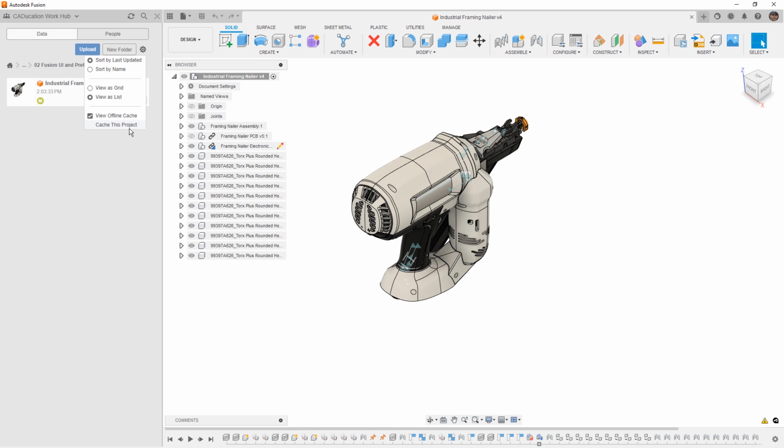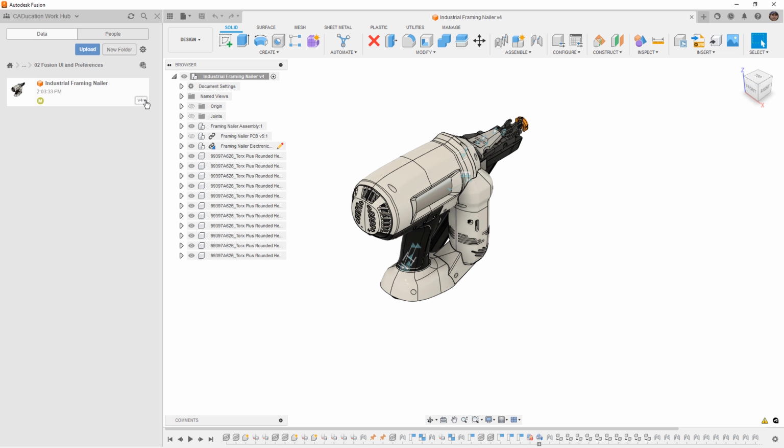We can change the view if we want a larger thumbnail view, and we can also create what's called an offline cache. Creating an offline cache of a project means that anytime you work in Fusion, you'll be storing the versions of that design locally on your machine. Now, this is a great way to ensure that you can still work on your design even if you don't have an internet connection for some reason. If you happen to lose that connection while Fusion's running, you can continue to work and it'll save that local cache for you. And the next time the connection is restored, then you'll have an updated design in your data panel.